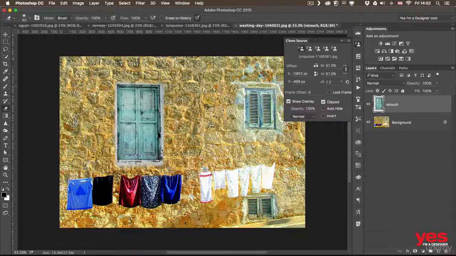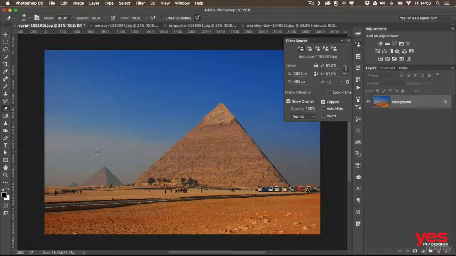But I'm not too concerned about being too accurate, because you can see even that current window frame has some white paint around it, so it actually looks quite authentic. When I turn it off, that was before, this is after. So apart from scaling and rotating and sampling from different documents, you can also reflect your cloning, which is another amazing feature. And let me show you a bit silly but simple example which really will make you remember this.